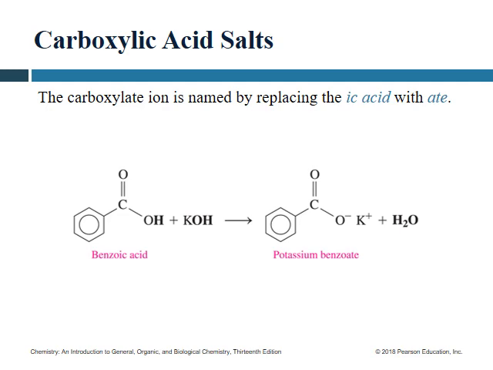And I already explained to you that the carboxylate ion is named by replacing ic with ate. So for instance, if this is benzoic acid, the ion which is produced would be called benzoate, right? And this is a neutralization reaction. This is acid, this is a base, which is KOH. So hydroxy from here and hydrogen from here will form water, and the rest everything else will join with each other. You don't have to show these charges. You could simply write this as potassium benzoate, which would be C double bond O OK. That would do.